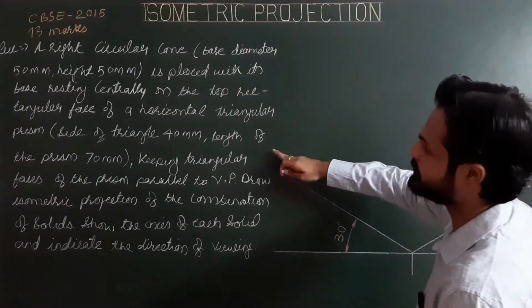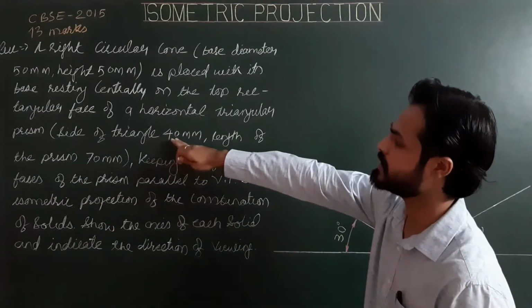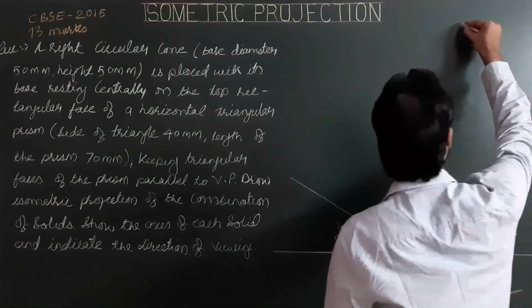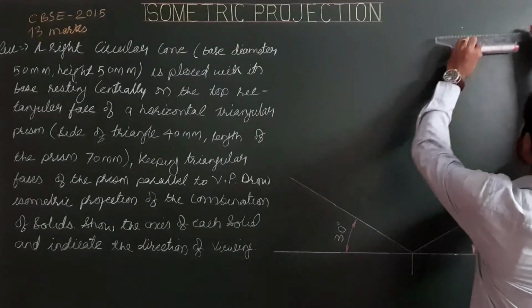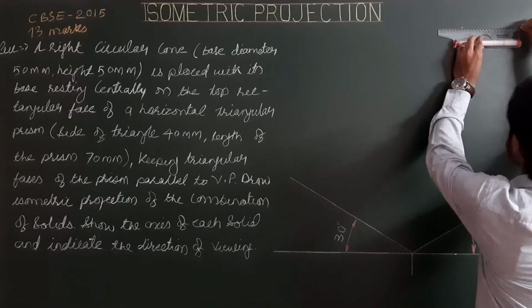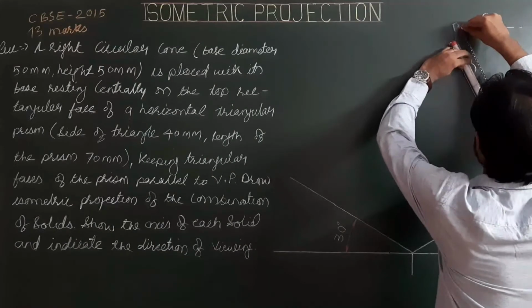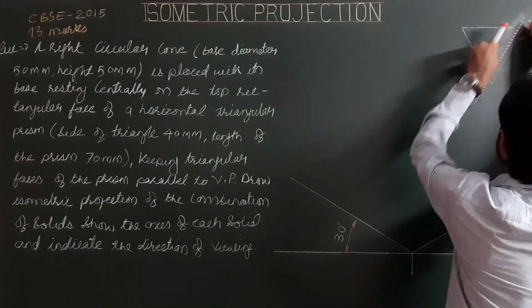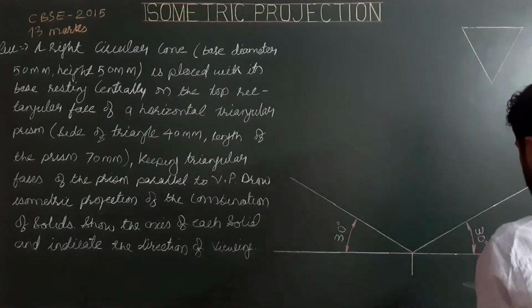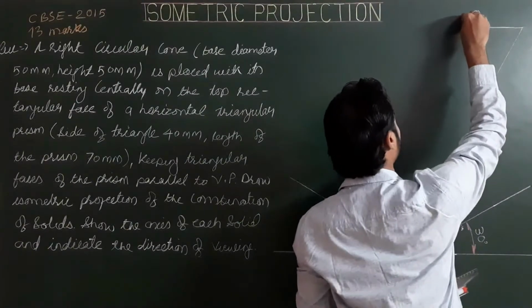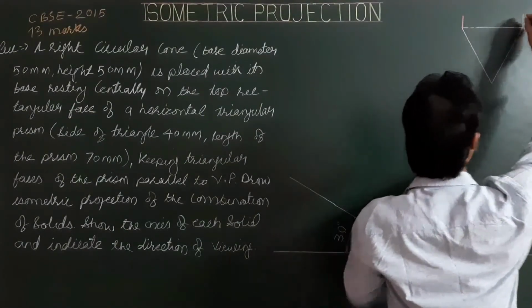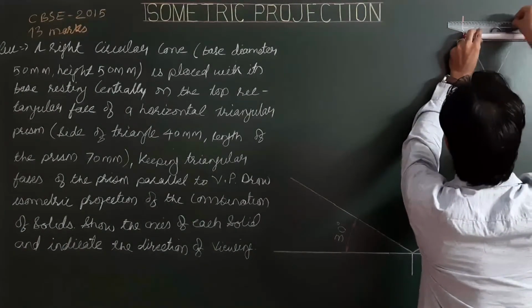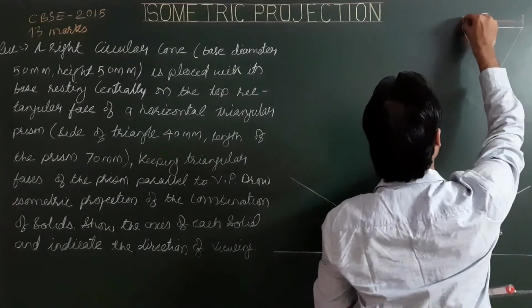Now for projecting the triangular faces of this prism, we have to draw its helping figure. So, drawing a helping figure of a regular triangle of size 40, we have to take ISO 40 for the construction work. So we have to construct a regular triangle of size 40, and then we have to enclose this triangle inside a rectangular box. The side is 40.